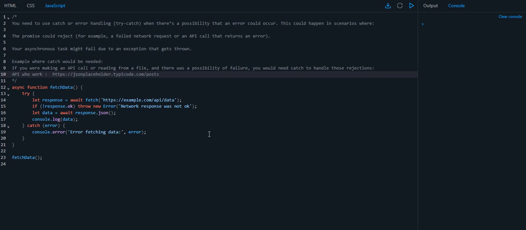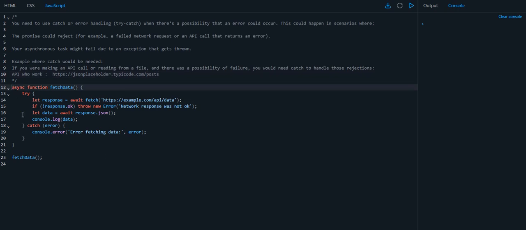Okay, if you work with fetch or with a database or with an API, it's a good approach to use try catch.